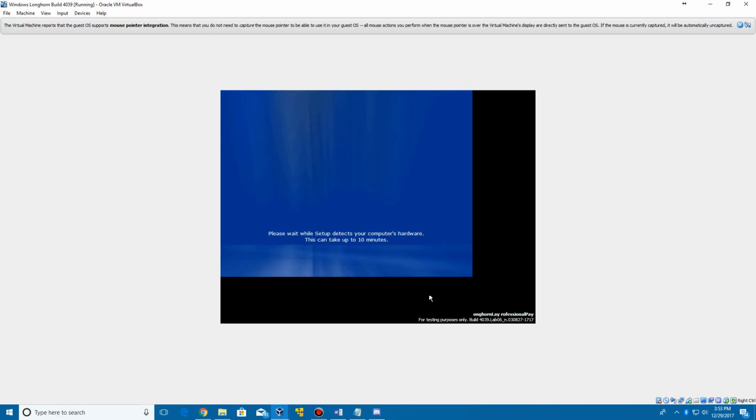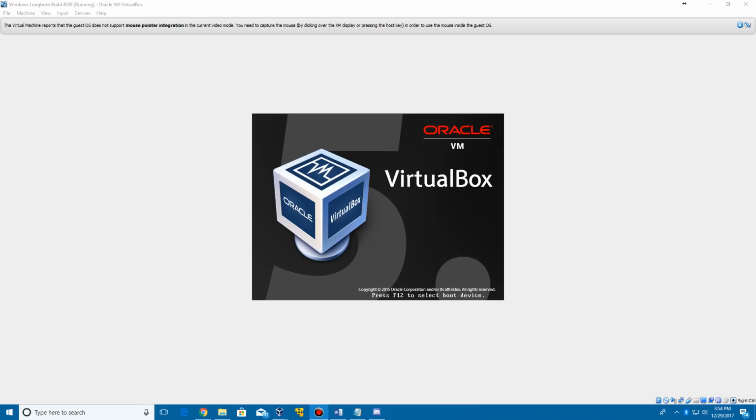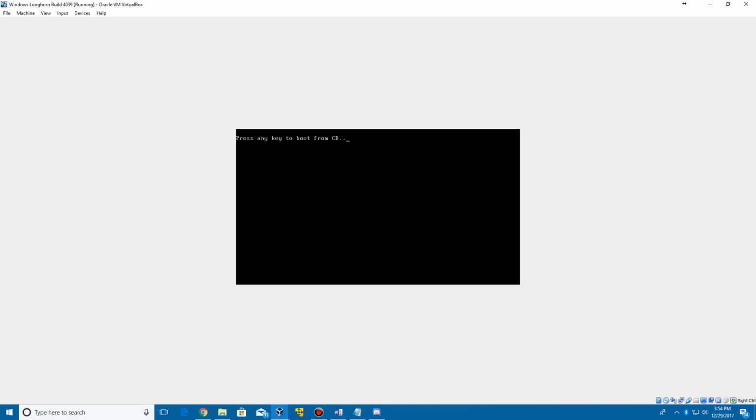As you can see, it's already installing some stuff. You can see the build number down here is 4039. And once that goes away, it should come up with the log on screen here, and then that will be it. So just let it load for a little bit longer here and then it will pop up. So it's going to restart after doing that little process there, and once again don't press any key on that screen, and it's going to load up into the boot up screen here, and it should automatically log you in.